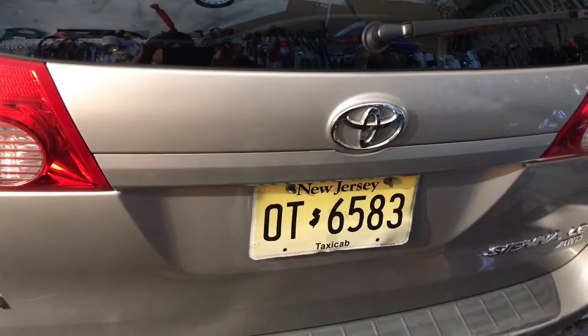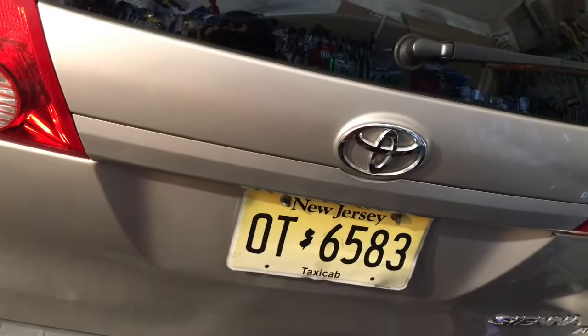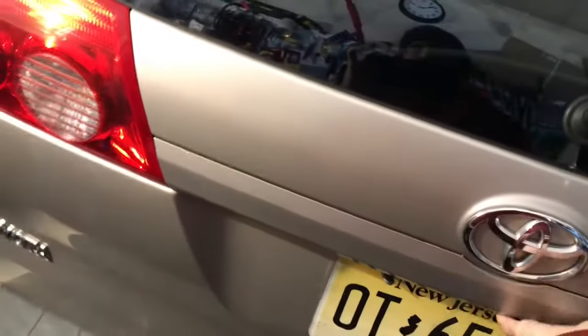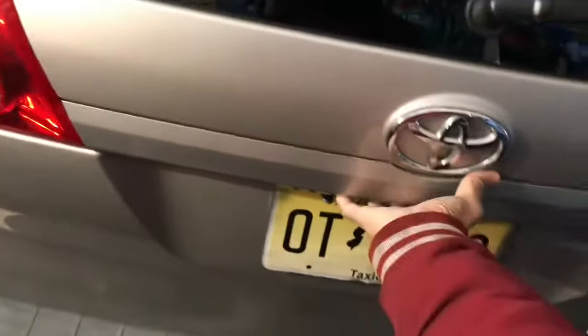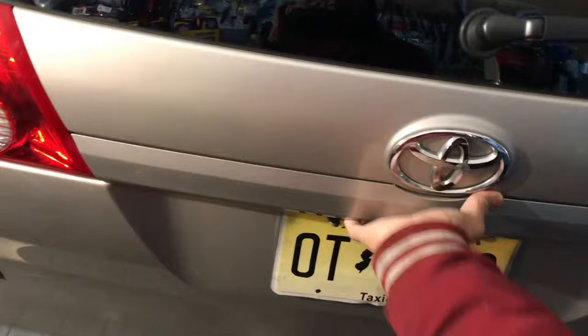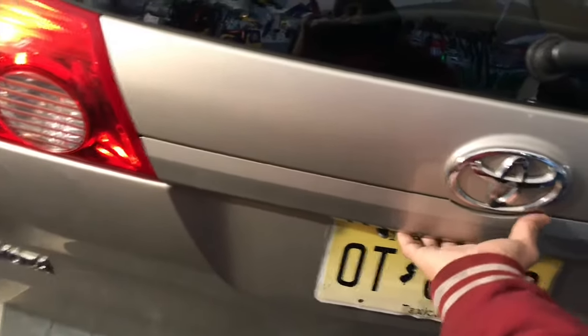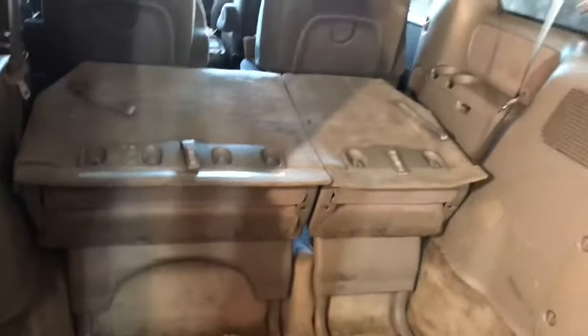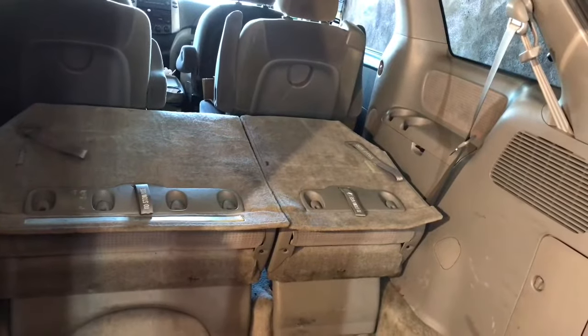This is a 2008 Toyota Sienna. The back door, the trunk door, is not opening. When I click this, it's not opening. It's supposed to click, but it's not opening. So this is open now. Let me show you how I open it.